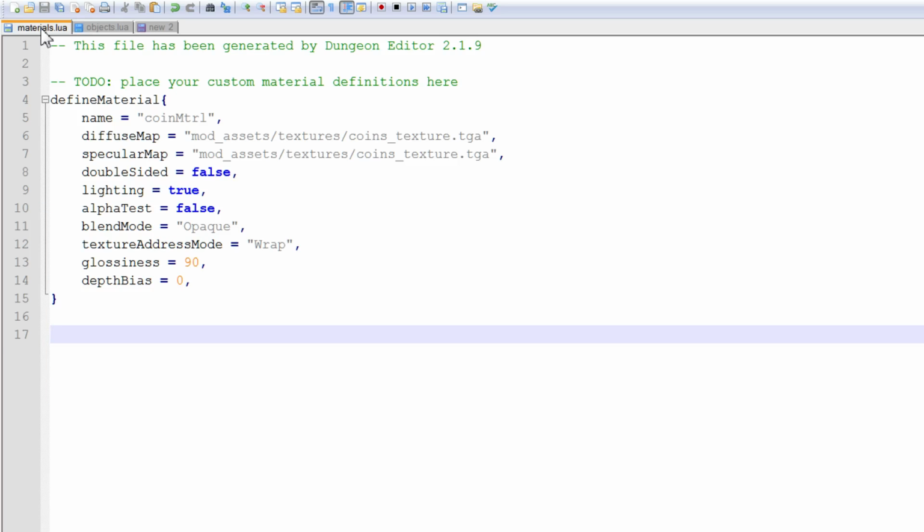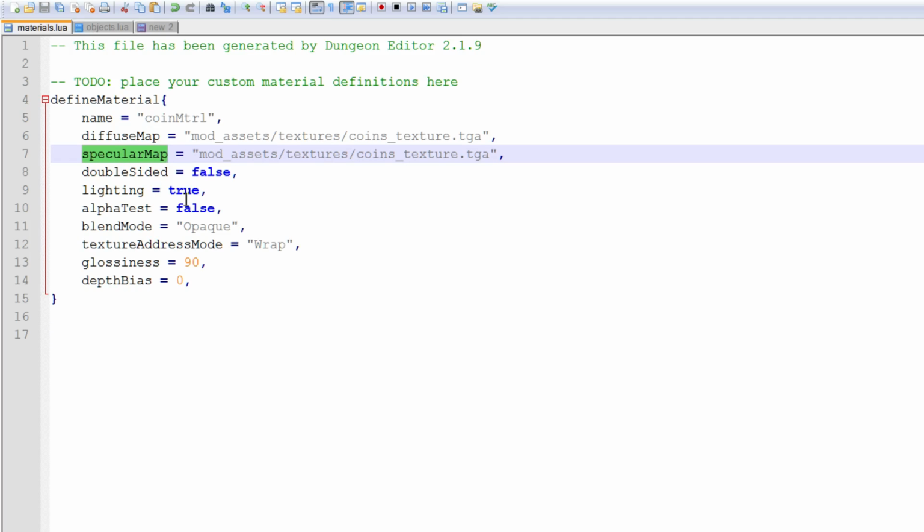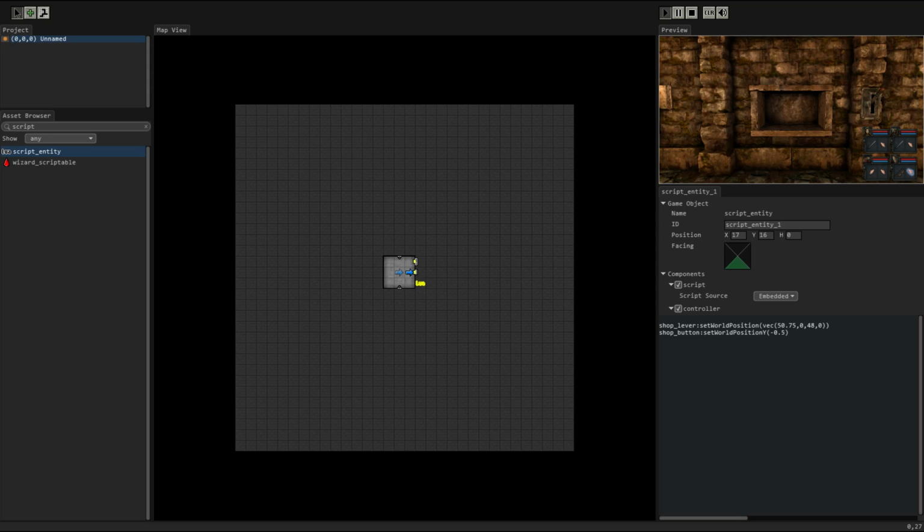And there is a material file as well to define the material. I've noticed one thing: if you make items, do put a specular map on it. Even if you don't use a specular map, I don't use a specular map on this one, so I just copied the diffuse map and put it in the specular as well. Otherwise the rendering will get kind of confused. So if you're doing simple stuff like I do, I'm not an artist, so just do it like that. Your material will look weird otherwise. So yeah, let's go back to the editor. And these end up like coin. And there are 3 types of coins now. I have copper, gold and silver. So let's just place a few coins on the ground, because we need stuff to test with.